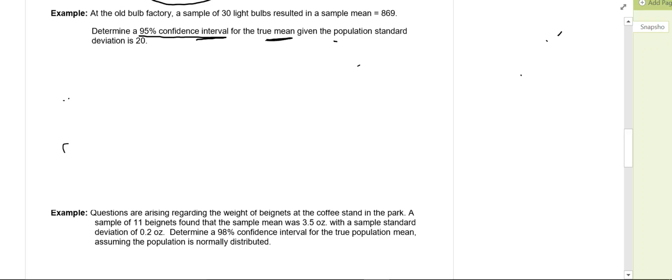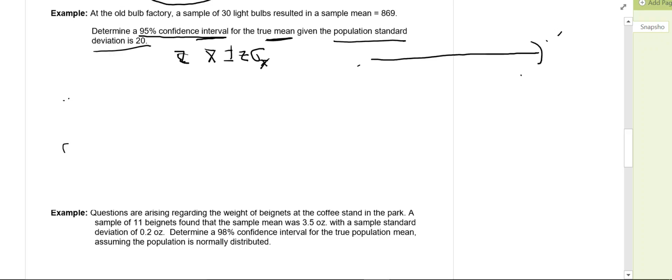So we know the population standard deviation, so we know the formula that we will be working with is X bar plus or minus Z times sigma of X bar. Okay, so in other words, we're looking for an interval that we have 95% confidence in, the true mean being located in that interval. We use the central limit theorem to find that interval that is going to be centered at the sample mean, X bar. Here's the formula that we'll be working with.